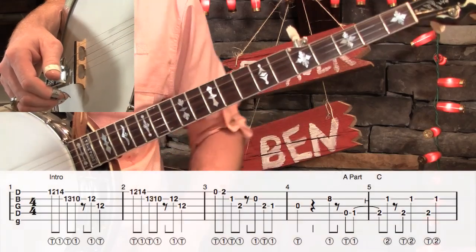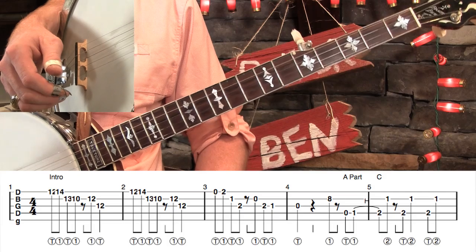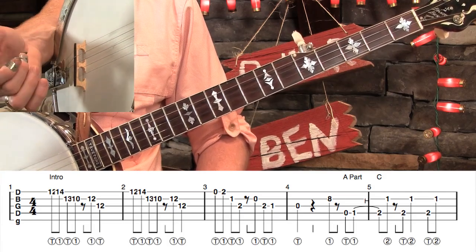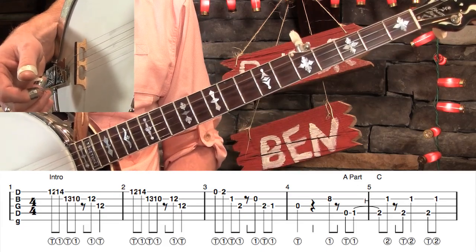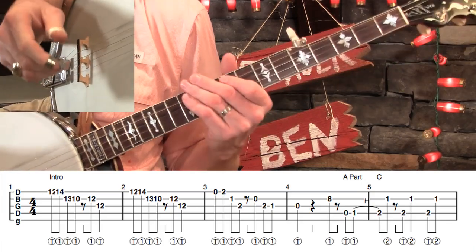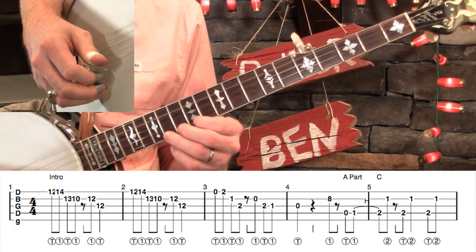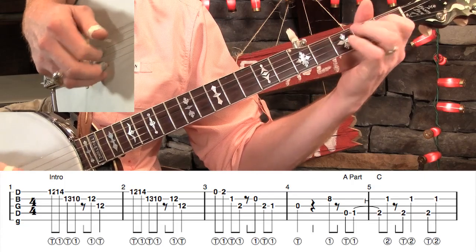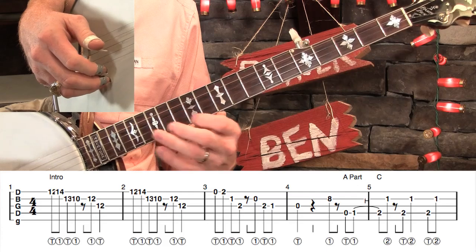Now let's throw up the first line of tab there. You'll notice that I have our pick hand fingerings labeled beneath each one of the notes. T is for thumb, one is for index, two is for middle. And I've written this little intro out like you're the only one playing it, okay? Now if you have a guitar and mandolin with you, you can do it like I did in the video, but I'm going to have the banjo play all three of these little licks. Okay, and we're going to do some single string stuff there.